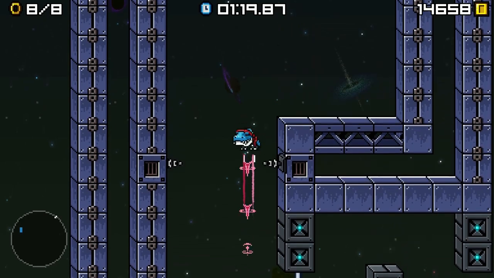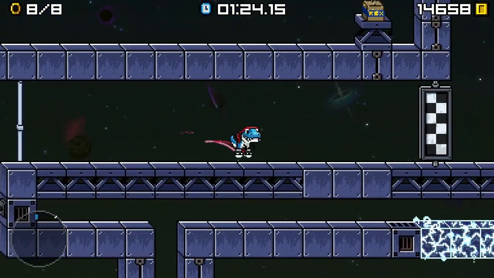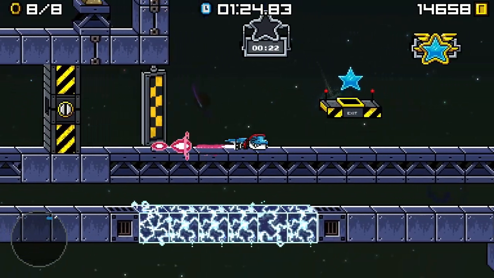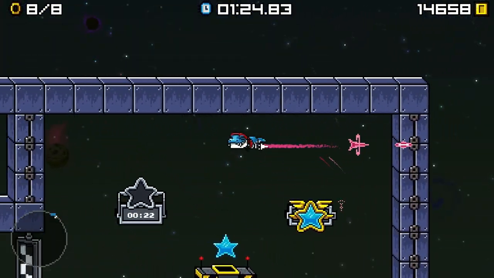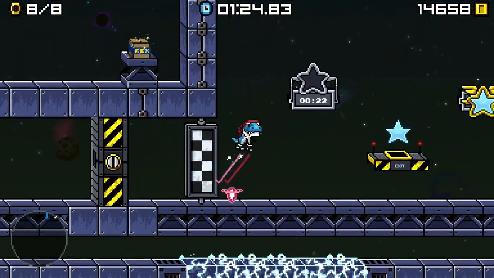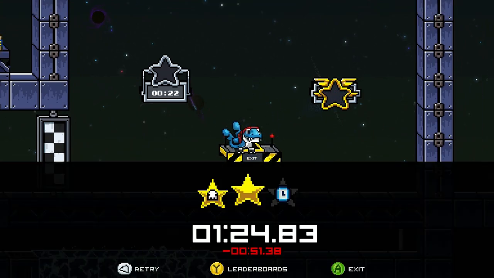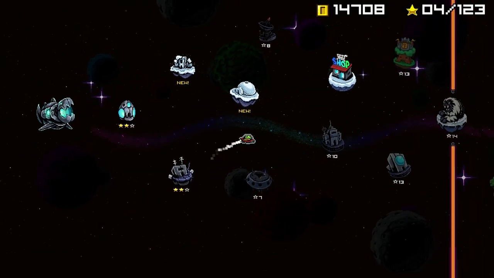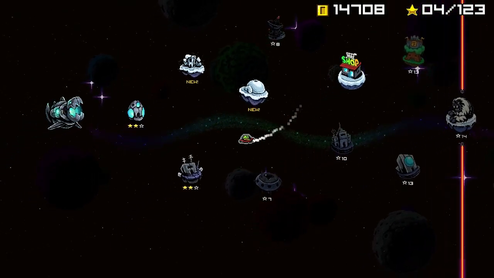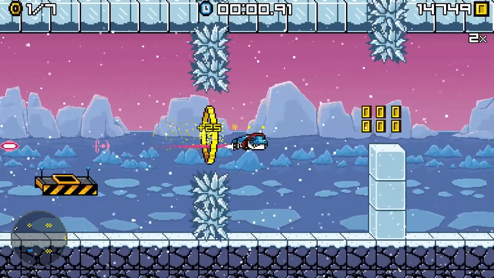I wonder if I can, let's see. Is there... No, it's not here. Well, yeah, and there's like a... Oh, I can't go through once I... There's some more stuff that I missed in here. All right, that's okay. That's okay. I wanna kind of move through the levels and see what else is going on. I'll work my way to the shop. Flow Rider. Let's do it.